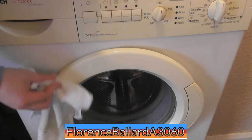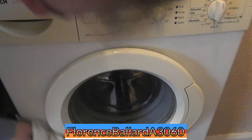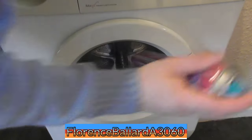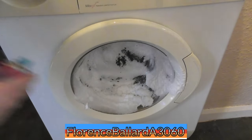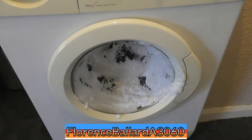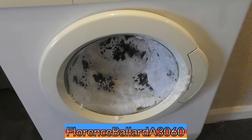Chris did a tutorial on that, I think. It might have been for one of these. The door glass, I'll get some glass cleaner for. Glass cleaner, I use this Invisible Windows, right, and it foams up and you don't need to wipe it off. So look, white, it dries itself off. It'll just dissolve anything on there.